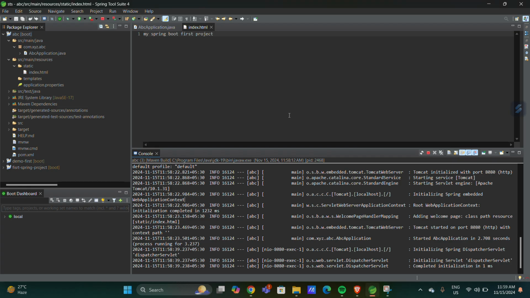Okay, so firstly, a very important thing we discuss here: Maven build compiles Java files with JDK 19.